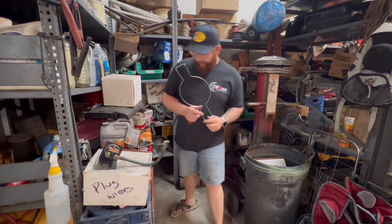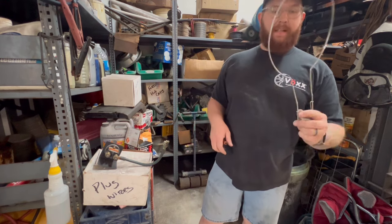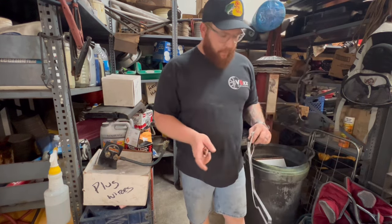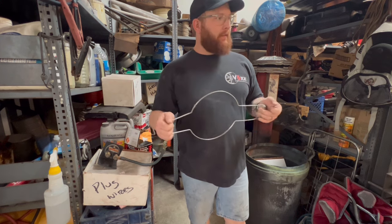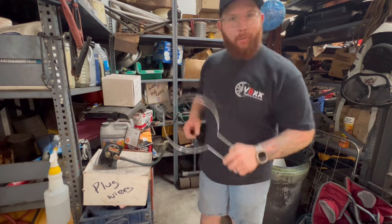Cowboy hat rack. It's going in the Jetta. I got one of these in the dually. I got one of them in my station wagon. I've had one in almost every pickup truck I've ever had. Now I got one for the Jetta.